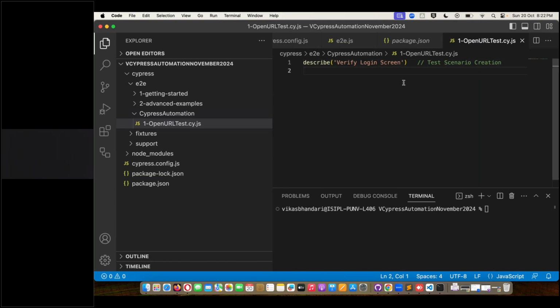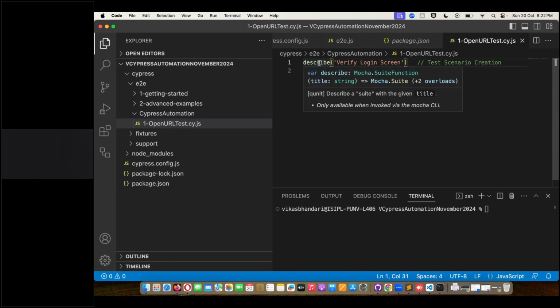When you write describe, it is incomplete because describe accepts two parameters. One is the description. When I hover over describe, you can see that this is coming from the Mocha framework. Mocha is an inbuilt framework supported by JavaScript, in which you need to provide two values.